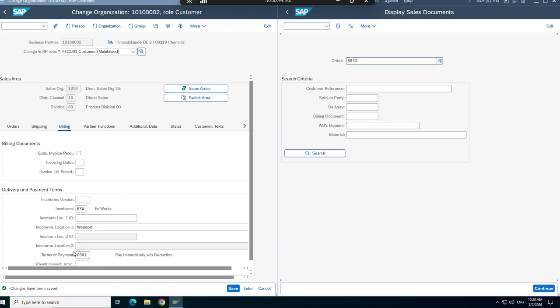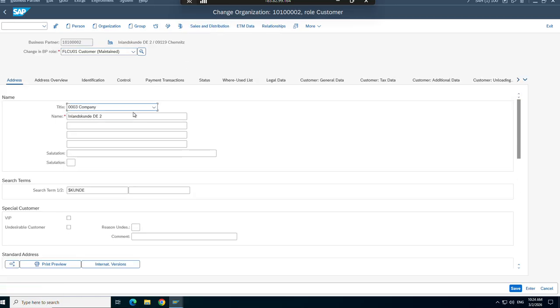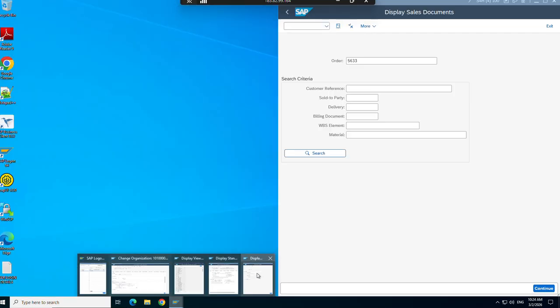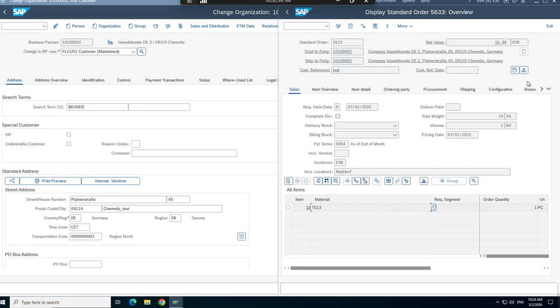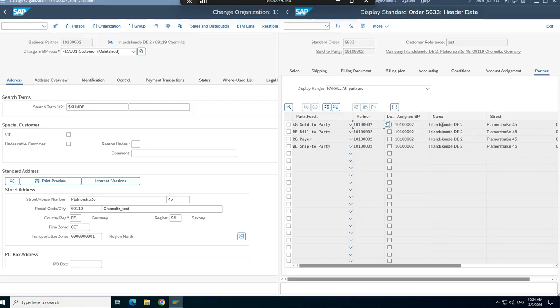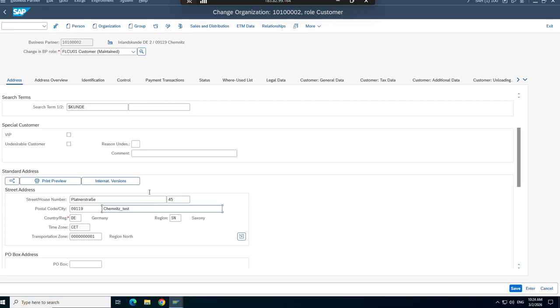So we have changed the payment term and let's try to change the address as well. Let me open this. Go to general data and let us paste. I've not saved it. I just pressed save, but I've not saved it. Let's go to the order again. If I go to my header, if I go to my partner tab, equal to party, see it is still CHEF and ITZ, whatever it is. Now let's say I'm saving this one.